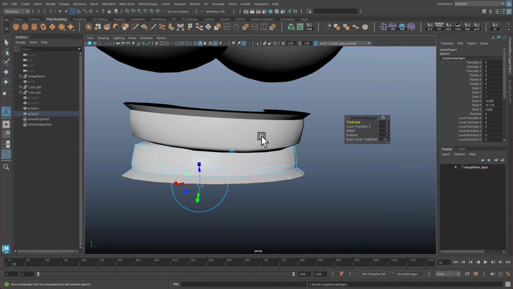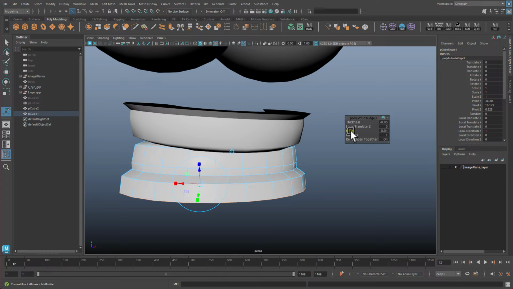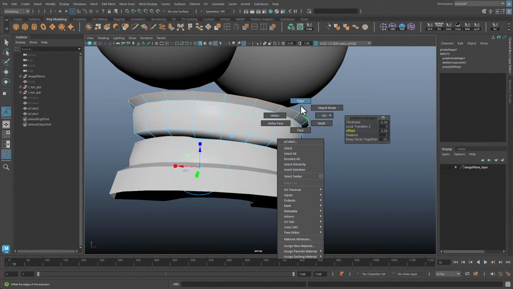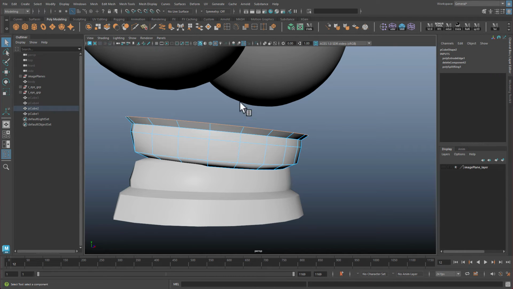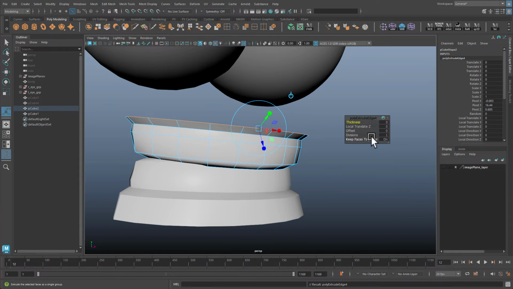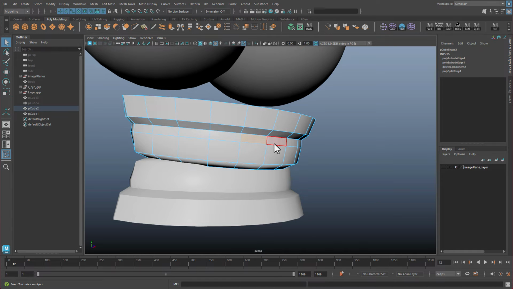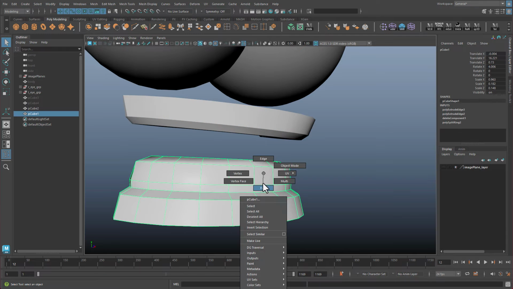And then we can just extrude again, and again we're doing thickness and offset, just creating a shape like this. And it could just be larger, because it's going to go into the mouth, so you really won't see it. It's going to penetrate the mouth sock. Now, select these faces, delete, delete, and then the same here.